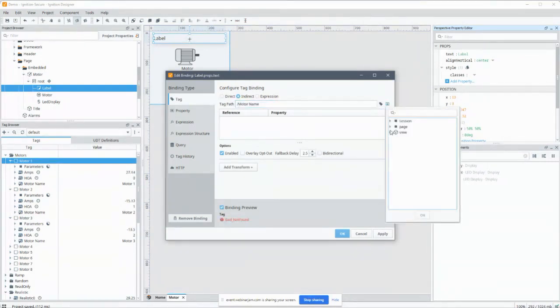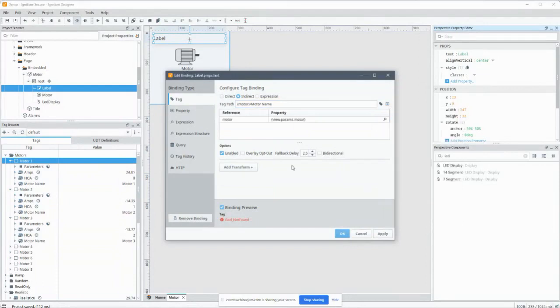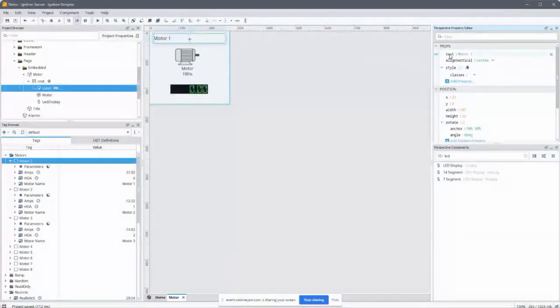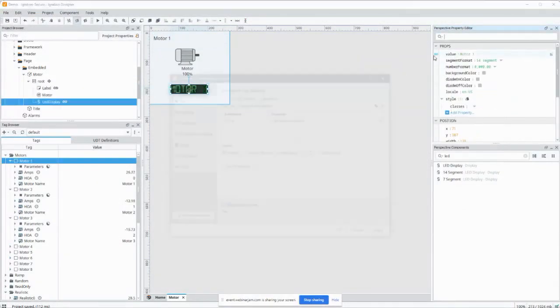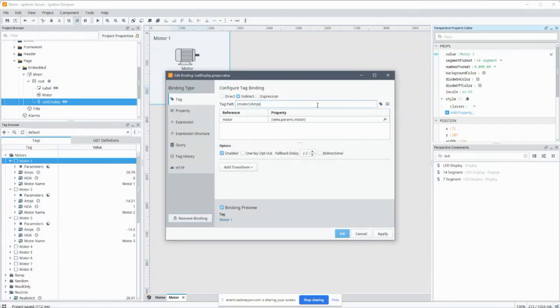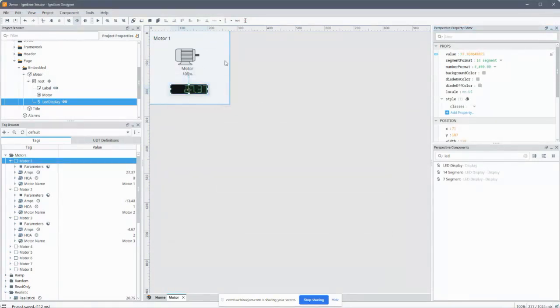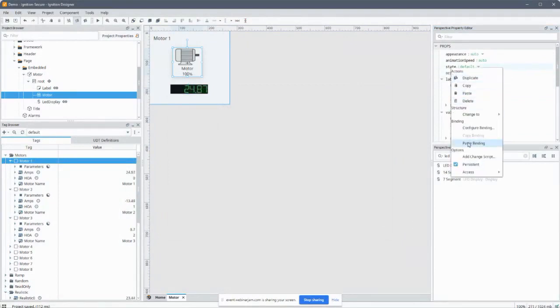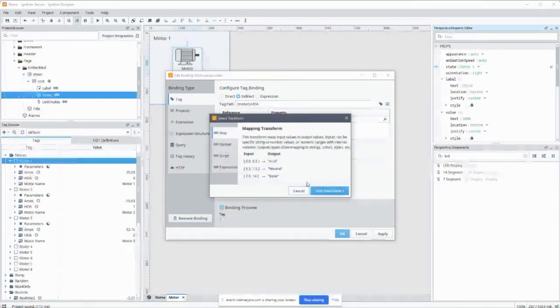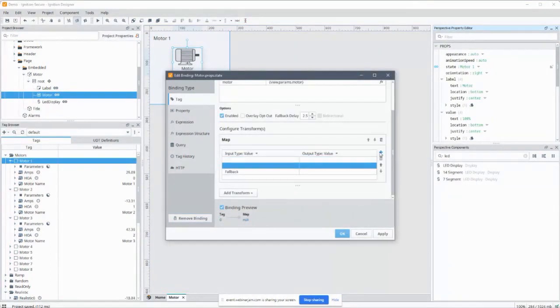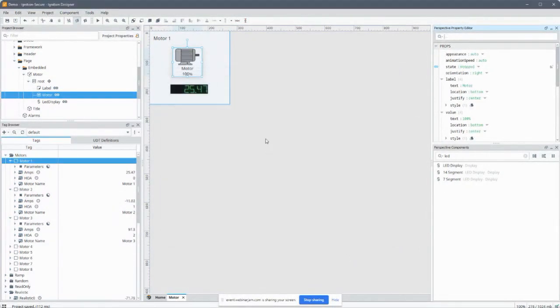So I'm going quick here so you can see an example of how we can do this object-oriented design. I'm going to do the same thing. We're going to copy that binding, do it down here on the LED, paste it, but I don't want the name, I want the amps in this case. And we're going to do the same thing on the state. We paste the binding, but instead it's going to be the HOA. And one more time, we'll do the transform, the map here. So 0, 1, 2 is stopped, running, and faulted. Okay, so now that's there.